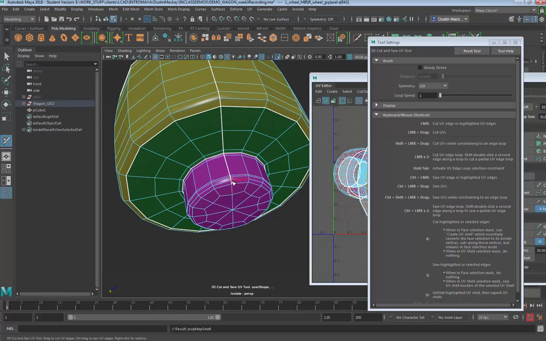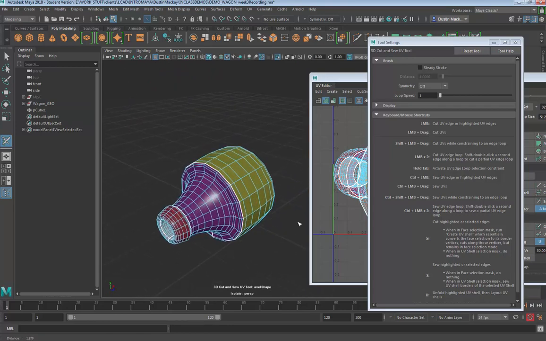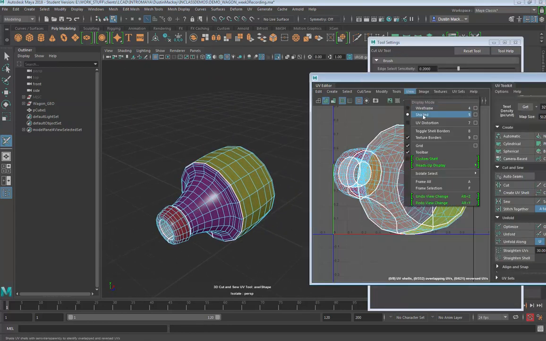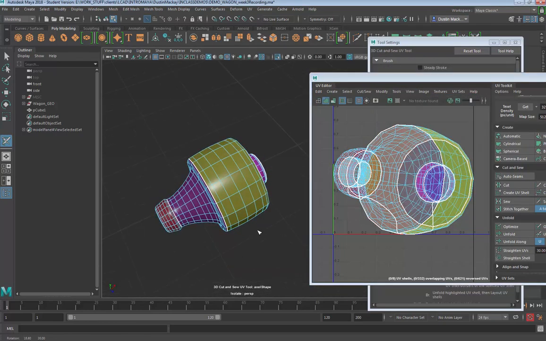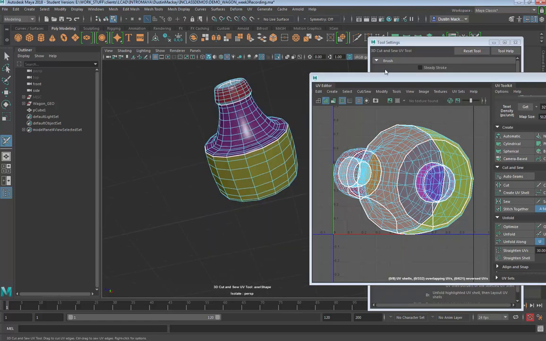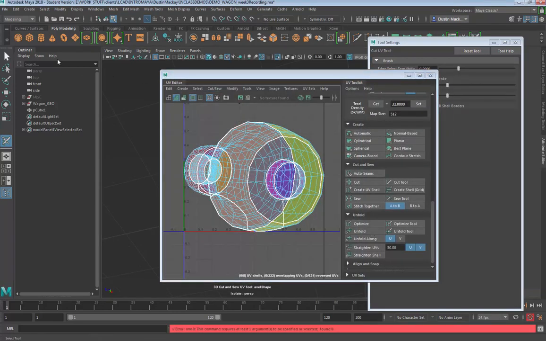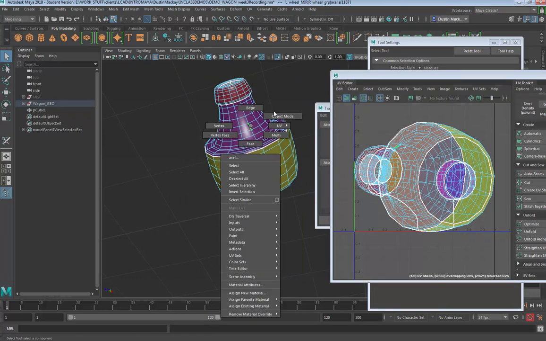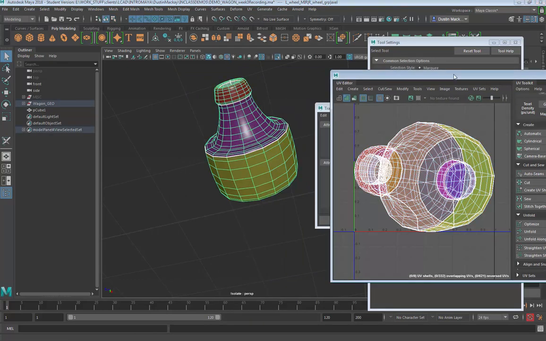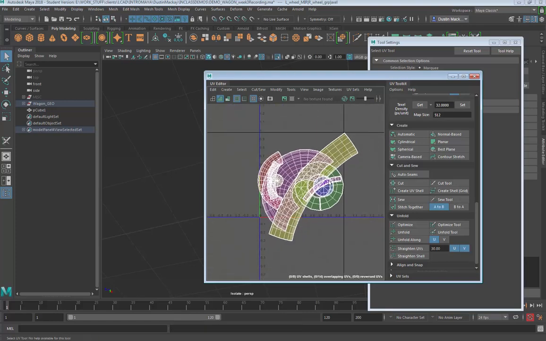Well, let's put these back together to a certain point and then double click there. So you can kind of see these colored shells, which I do have turned on, the view shaded versus wireframe. I guess it turned itself back on. But it does help me see as I go, each one of these is going to become a shell of its own. So now that we've got them all made, we can come into here and click on unfold. I need to go back into my selection tool here, get out of the UV edit mode, and just go to there, unfold. And boy, it takes all those shells and overlaps them, really not great, right?